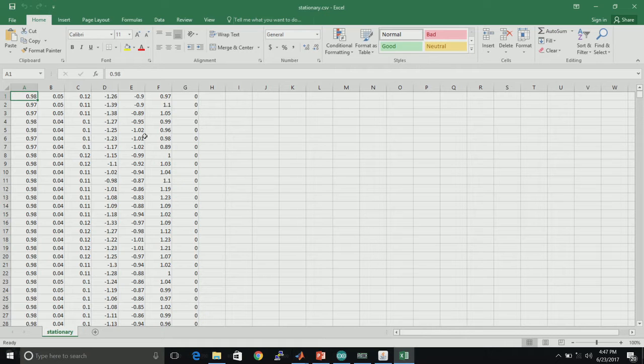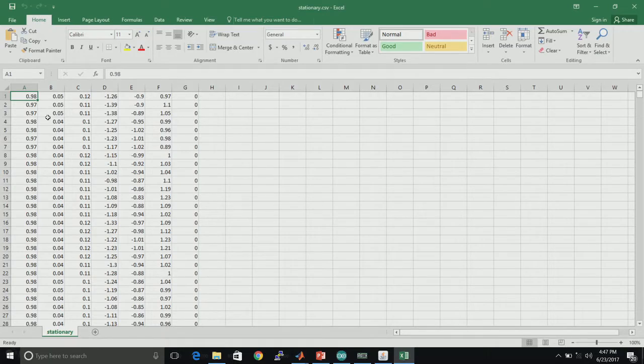So this IMU consists of an accelerometer and a gyroscope, where the accelerometer is the ADXL 345 and the gyroscope is L3G4200D. So here we can see how we save the data: column number A is axis X. So this is the axis of the accelerometer which is pointing forward.